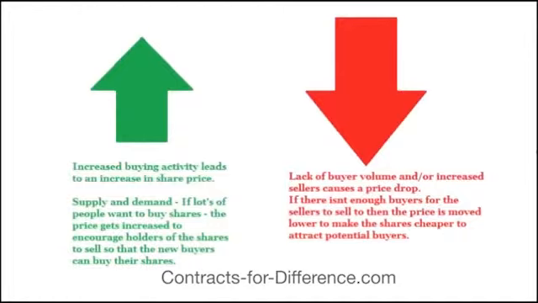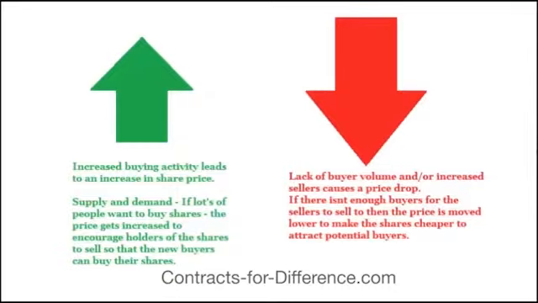So again, we've just touched upon this. This is what happens to cause share price movements. If you get more buying than selling, basically there's not an infinite supply of shares. If someone's trying to buy, then there needs to be someone the other end of that transaction selling. If you get more buyers than sellers, then what basically happens is the price goes up to encourage people to sell. So there's always a buyer and there's always a seller.